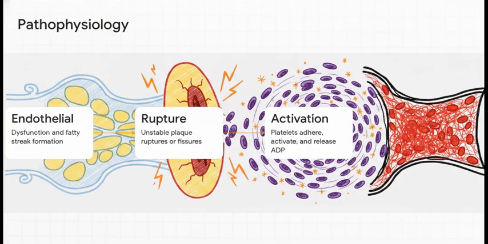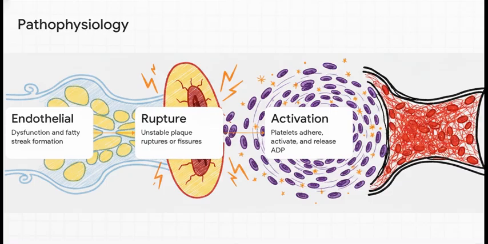What is actually causing this catastrophic emergency deep inside our patient's chest? Well, it's basically a biological traffic jam that turns deadly. It actually starts completely silently, often over years, with step one, endothelial dysfunction and the formation of fatty streaks, which eventually build up into atherosclerotic plaques. But the acute crisis happens in step two. Over 90% of the time, ACS is triggered when one of those unstable plaques suddenly ruptures or fissures. This rupture exposes collagen and a highly thrombogenic lipid core, which is rich in tissue factor, right to the bloodstream.